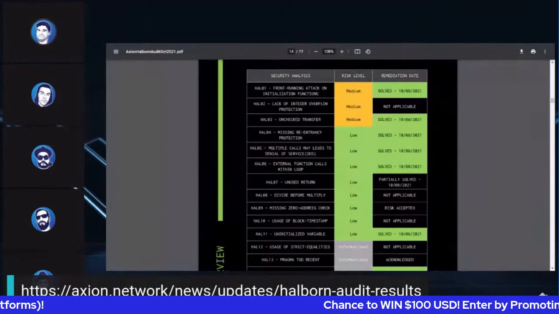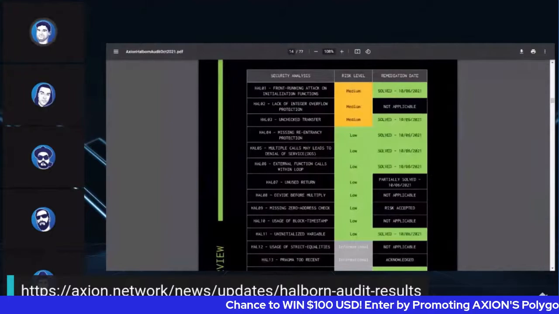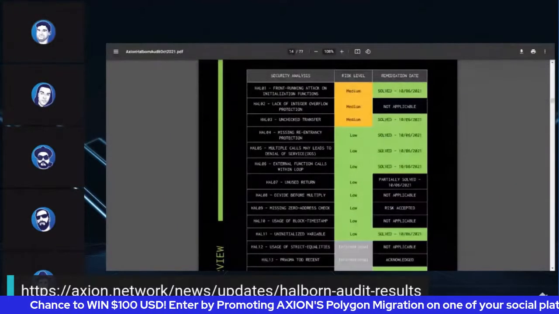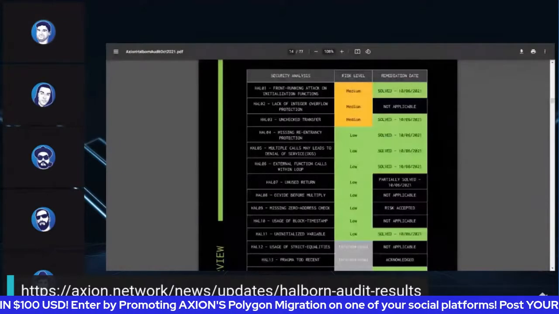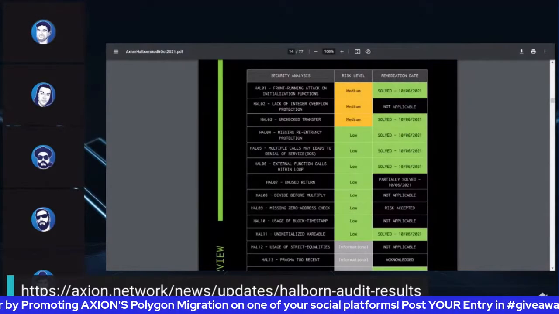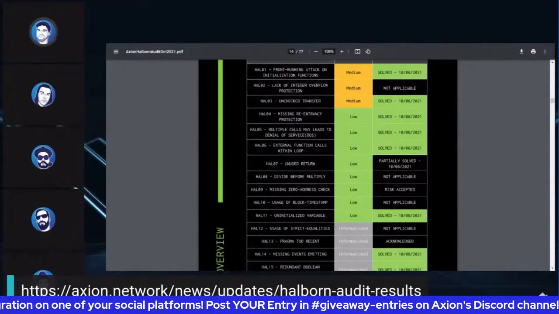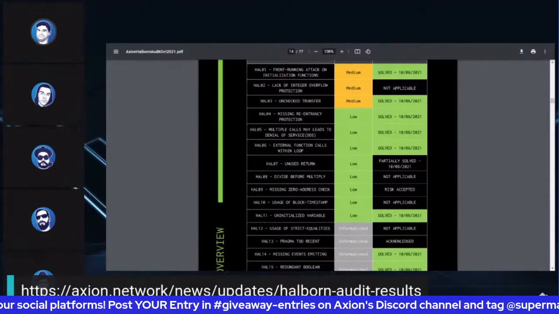So these issues are actually incredibly small, and actually mostly outside of the use case of anything. They had to do with backwards compatibility. And as you can see, some of the stuff is not applicable, and all the rest of these issues were solved.